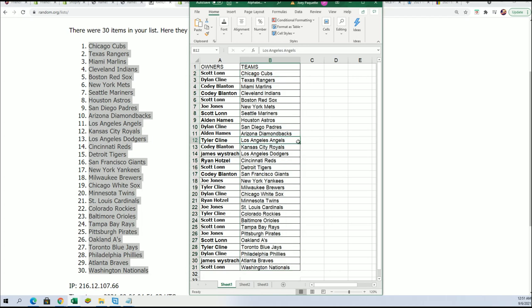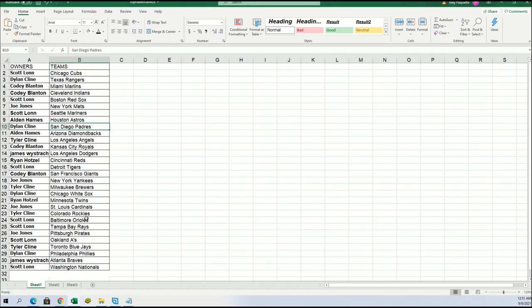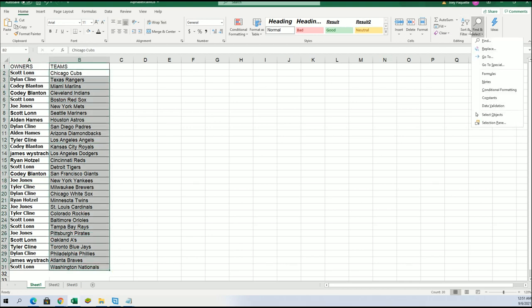So good luck in the break. Tyler C, you scored the Angels. You got the Blue Jays too. Padres, Dylan, and there's all kinds of good teams to own in this, you well know. So, Dylan, you got the White Sox. Good luck with the Cardinals, Joe. Who's got the Yankees? Good luck with your team in the break, Joe J. And I'm going to give this an alphabetical order by team name.